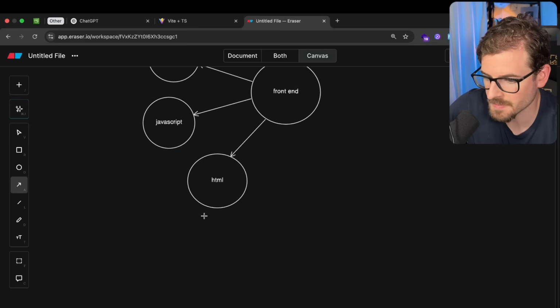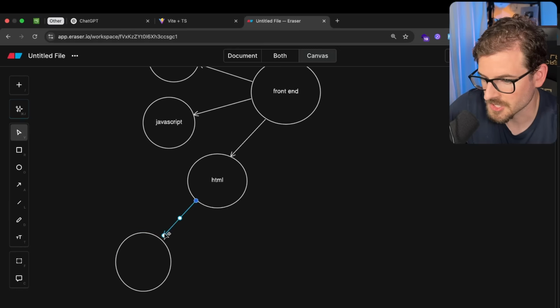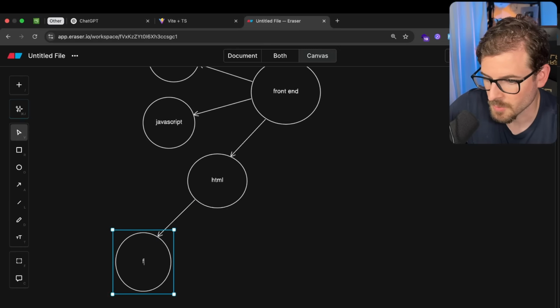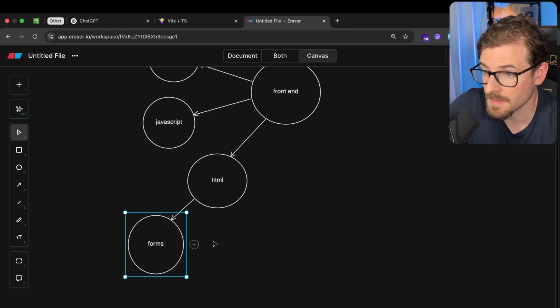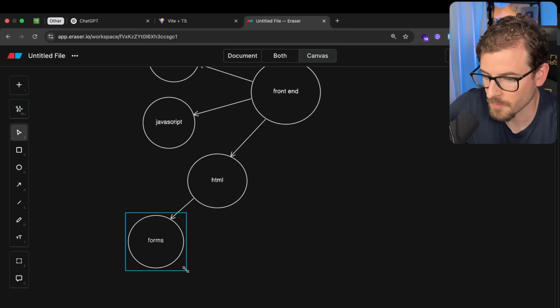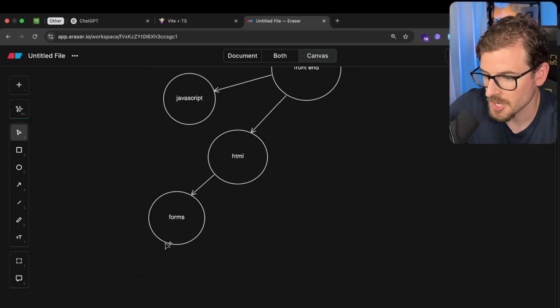So we can kind of go down this path of what are some of the things that you need to start learning when you're learning about HTML. First one that probably the most important are forms. That's probably the bread and butter of all pages, right? You have to have a form so people can fill in information. You're going to have inputs. Those are going to have submit buttons.